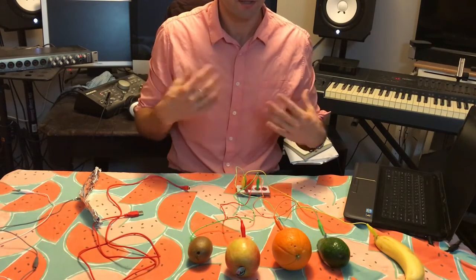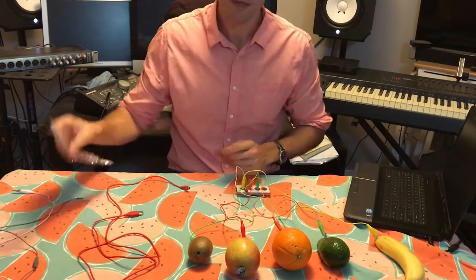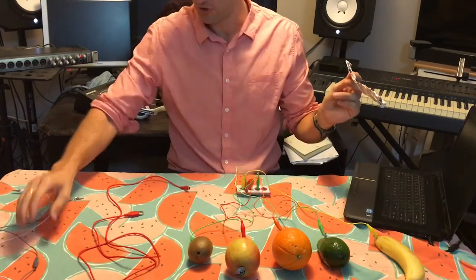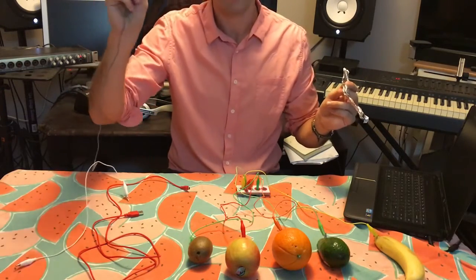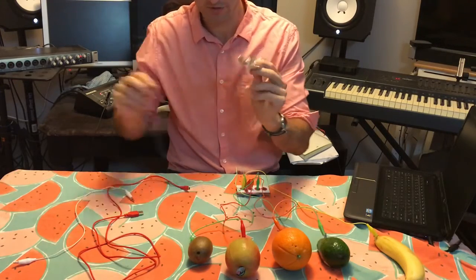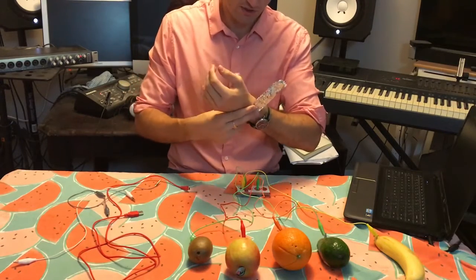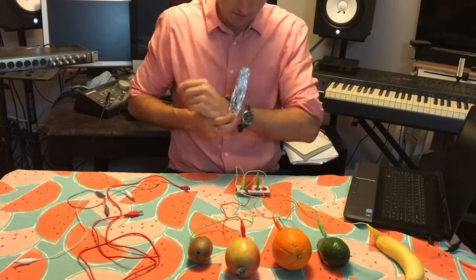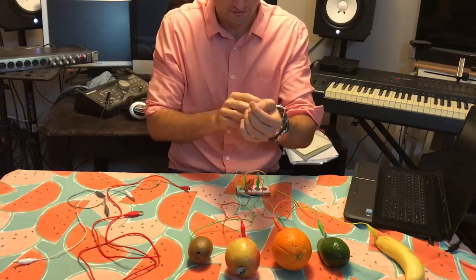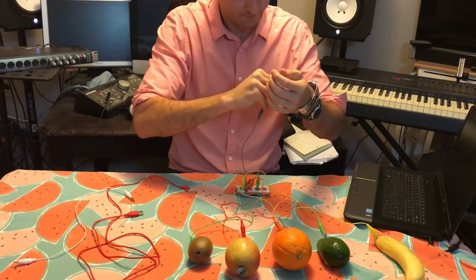Now we actually need to complete a circuit with ourselves because we're going to be the ones touching the fruit. That's where the bangle comes in. Now if you have a metal wristwatch, you could just attach what's going to be our earth cable to one of the metal rungs in your watch. But if you don't, guess you're wearing the next big fashion accessory, which is the aluminium foil bangle that you'll just wrap around. Let me just fold it so it stays on. And you can attach the earth cable to that.